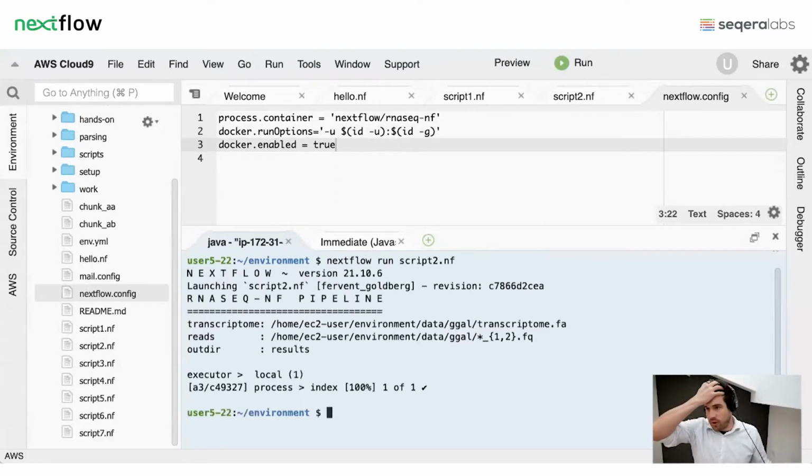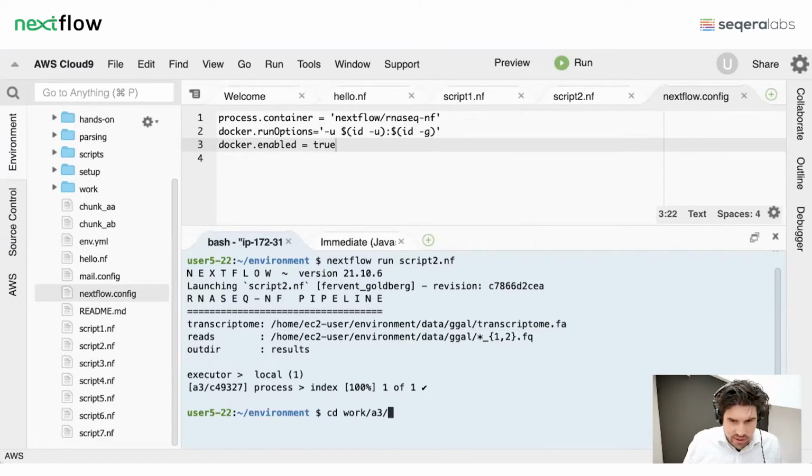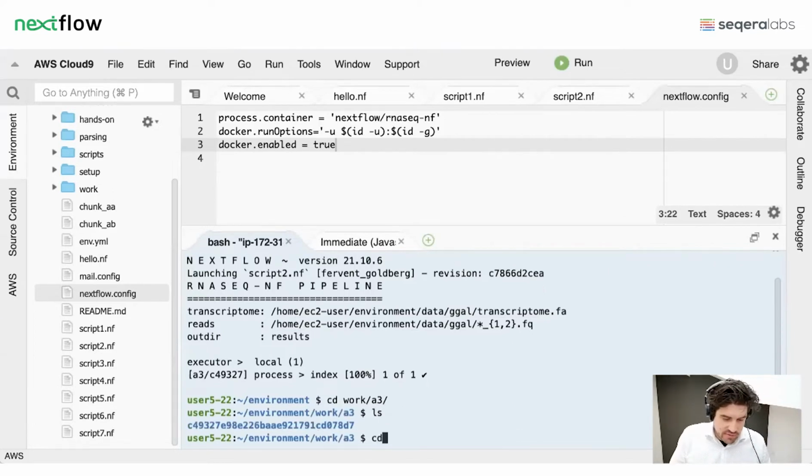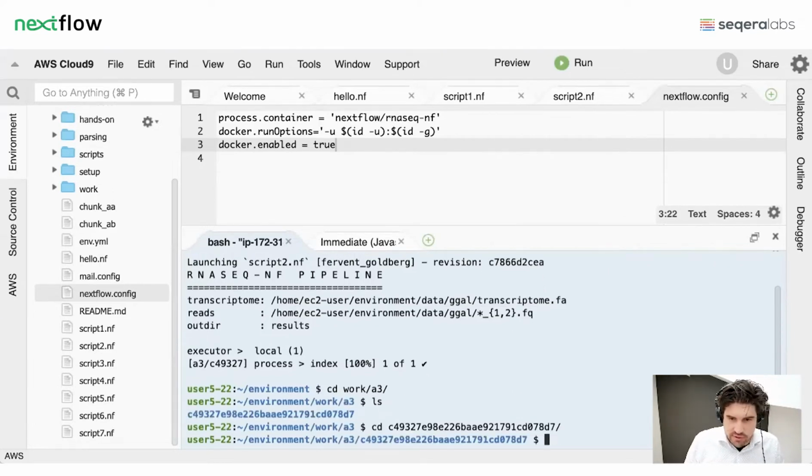There's a question around where the task.cpus comes in again. And now we can dive in a little bit deeper and we can say, well what's happening under the hood and where is that coming from? Remember that each of those tasks has its own working directory, and each of those tasks is essentially now a Docker run command. So if we go into the guts here and see what's happening, if we go to work, a3, etc. Inside here, we can see that we've got this working directory you saw before.